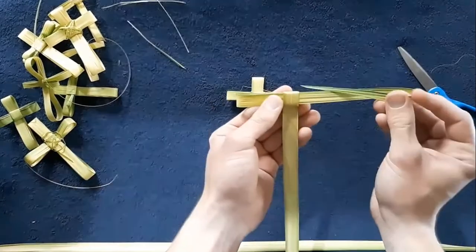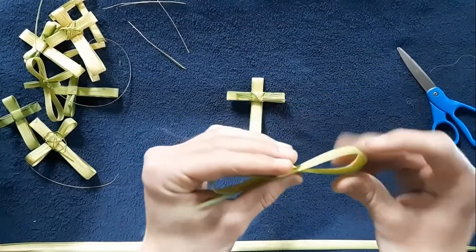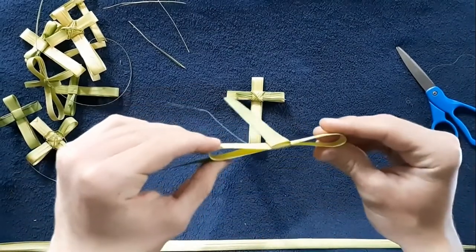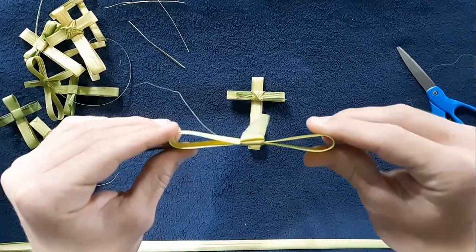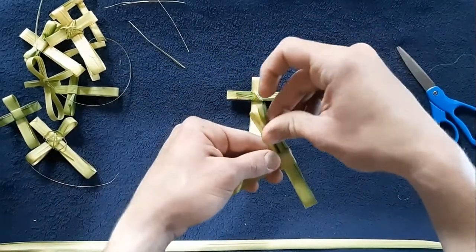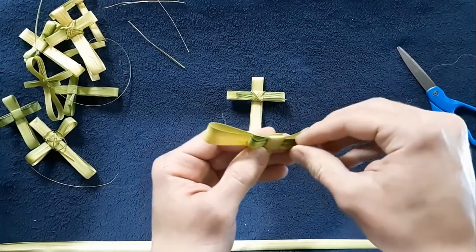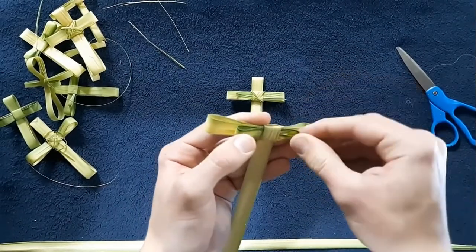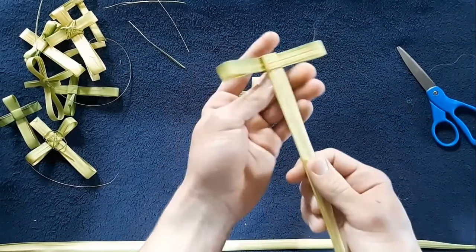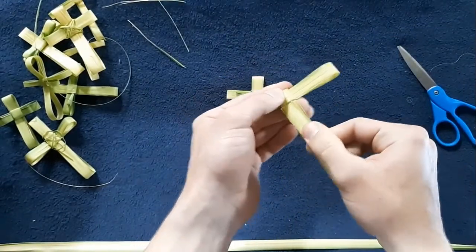We're just making that for how we want it, and then we're feeding it back through to make the second arm. We're balancing out how smushed it is — some people like having it perfectly flat, I like having it rounder. Then we're going to do something for style with the leftover palm right there — I'm just going to fold it back on itself a couple of times to try to make it look nicer. After that, we're going to start making the vertical parts, and we'll start to feed that through to make the top part of the cross.